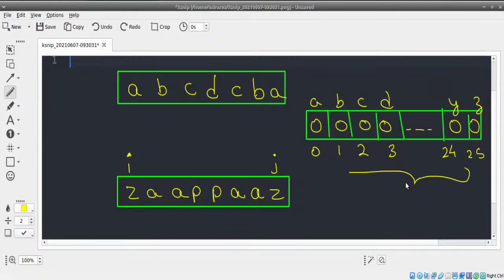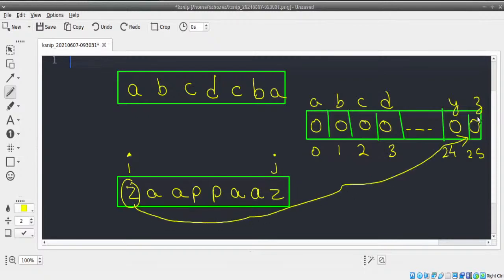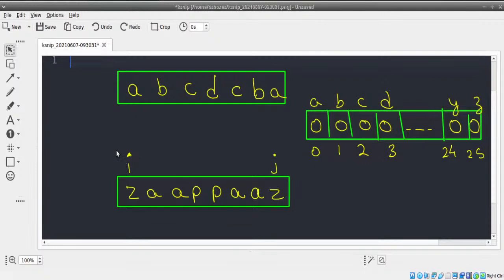Now all that we are doing here is a pretty simple task. We take whatever is at index i, and for that index we increase the count by 1. Whatever is at index j, for that we decrease the count by 1. Then we increase i and decrease j. i points here, j points here. Then we do the same thing again, and increase i and decrease j. Then the same thing again. Now j becomes lesser than i. When j becomes lesser than i, we know we have crossed half of the string. We don't need to go further on. That's when we stop.